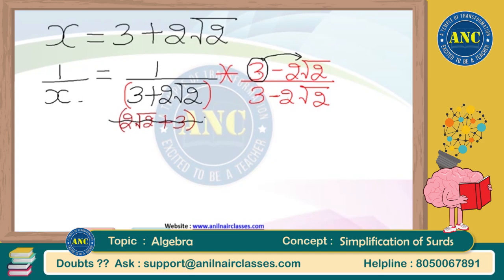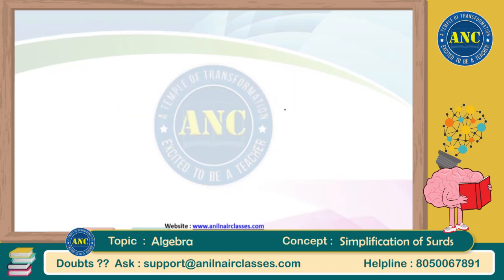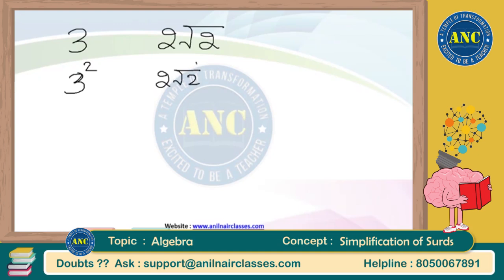how are you saying that 3 is greater than 2 root 2? Very simple, check it out. I am putting that in the next screen. I am comparing 3 and 2 root 2. I don't know whether 3 is greater or 2 root 2 is greater. So what I will do is, I will square on both sides. 3 square, this becomes 2 root 2 whole square.